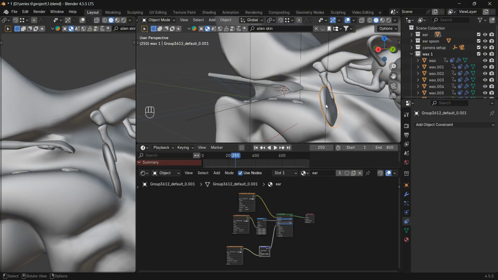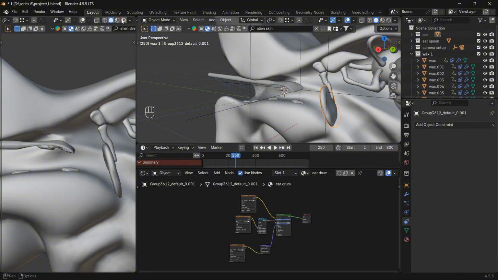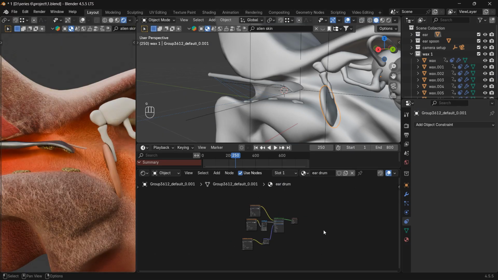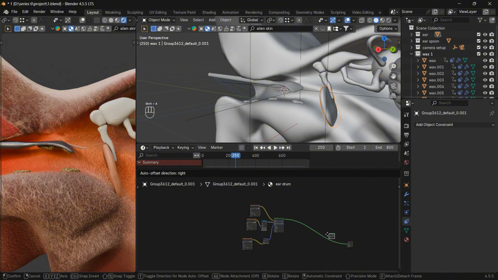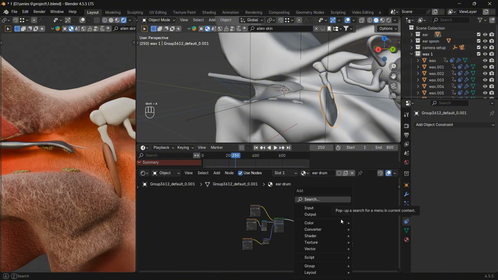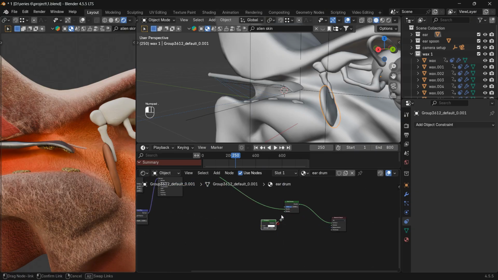Now this is the ear, and what I will do, I will just duplicate it and name this one eardrum. So when I change the shader, the whole thing will not change, only this part will change because now it has the separate shader. So for that, first of all go to the render view so we can see the results, and move this over here, add one mix shader node, place it over here, also add one emission node and connect it like this here.